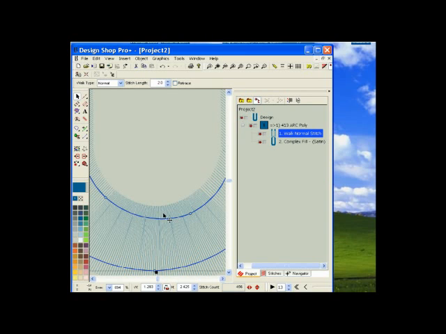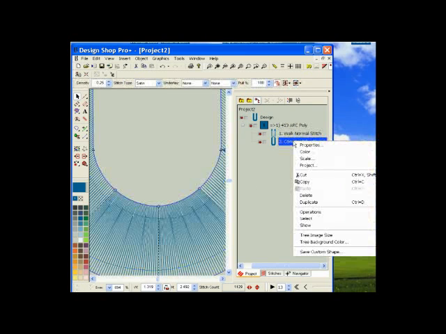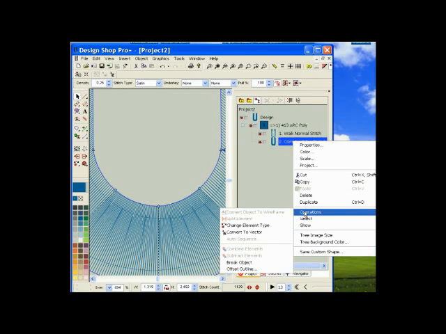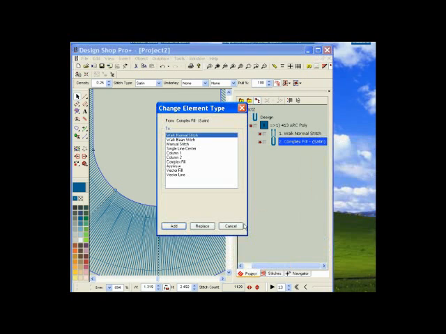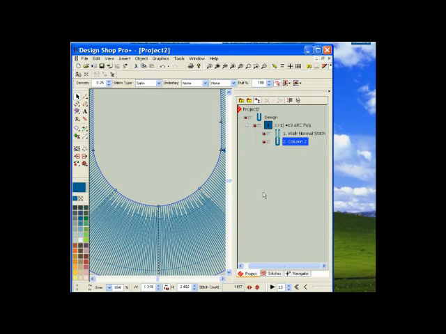But if you were to change this to change element type to column 2 or a column 1, I don't think that it'll even do a column 1. It'll do a column 2. And you see how these are different lengths in here. And that's really okay. It will not make a difference very much.